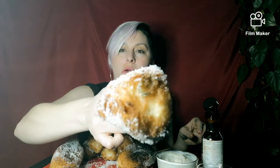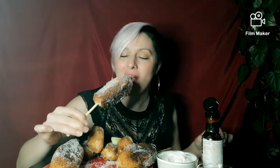Okay, I made one with jalapenos in it. Oh, there it is. You can see one at the tip of it. But they're all through it. I'm excited. The cheese ball.